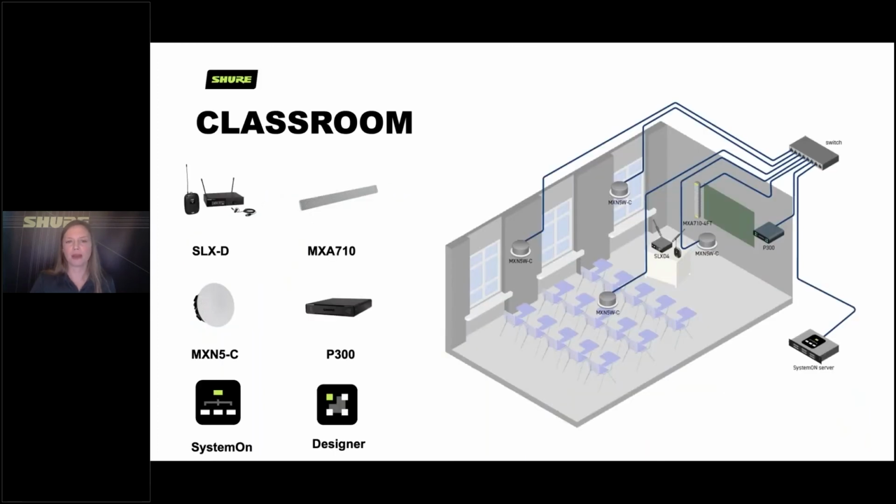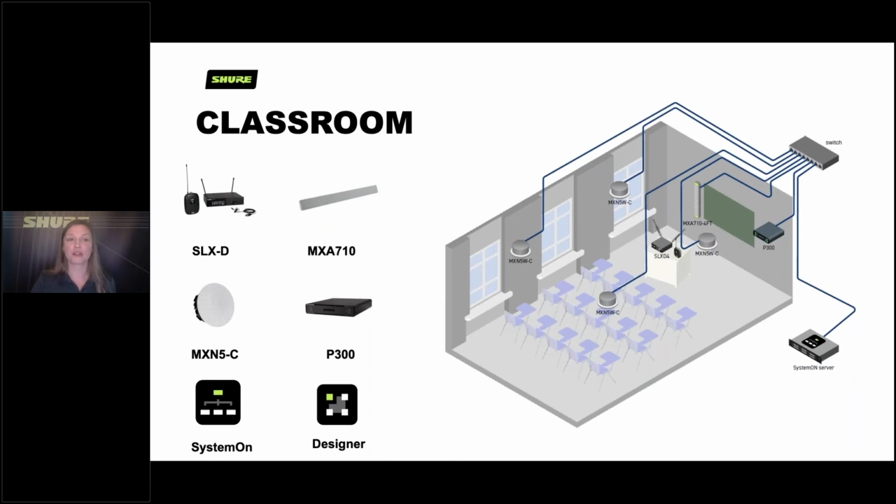If we had maybe a medium-sized classroom where we couldn't place a microphone in the ceiling, we could use the MXA 710 on the wall. So we've placed that next to the display, on the left-hand side. And this is being used to pick up the students for distance learning. And we have for the professor an SLXD4. Again, that's a body pack transmitter with a headset or a lapel type microphone.